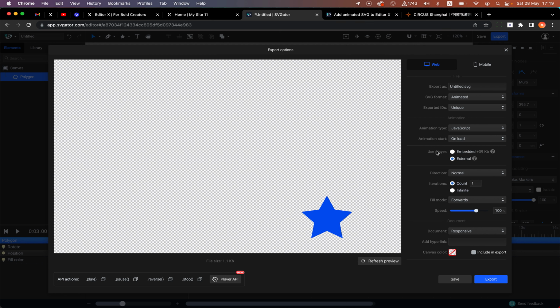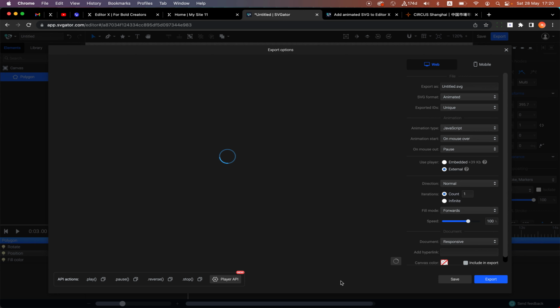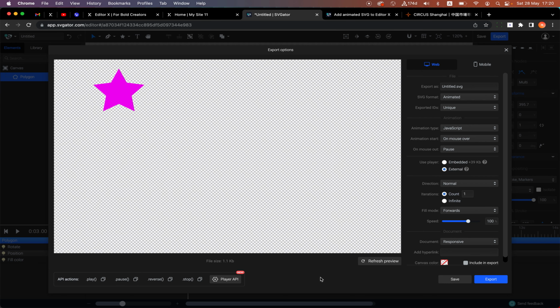And here you can select when the animation will start. So you can do on load, on your page load, or mouse hover. So let's refresh the view, and you will see that it will not start to play until I'm hovering the canvas. So I guess my internet is crooked, but anyway, you can see it's not playing, but when I'm hovering in, it starts to play, right? So you can do also on click, or on scroll into view, or programmatically, which is for developers.